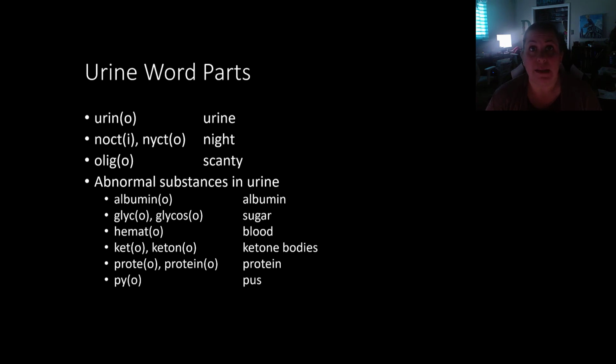A lot of this is going to be detected by doing what we call a urine analysis. So taking a look at the actual urine and what's composed in there. So if we look here, guys, you can use some of these if we're talking about with night. Nocturia is whenever you have to get up and go and urinate during the night. You also can have oliguria, which is where you don't produce very much urine. It's very little urine that's being produced.